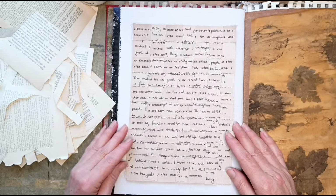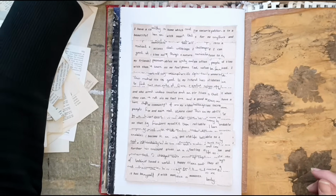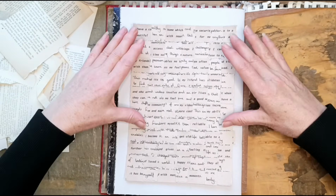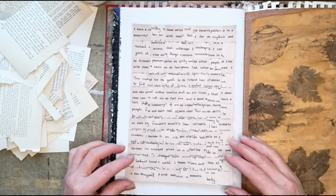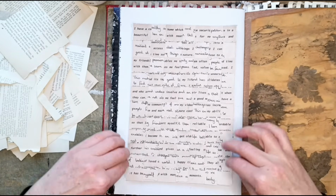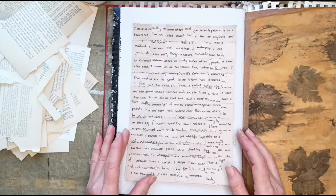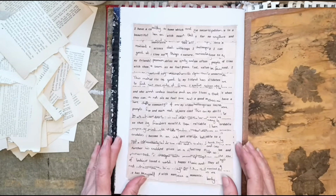So the next thing I want to do, and I've made sure when I was spacing out my handwritten and my typewritten that it was smaller than my page, because I want to have some kind of border around it and blur the fact that it's a rectangle a little bit. I'm not going to turn it into a literal cloak, although you could if you wanted to, but just give it a more rounded shape.